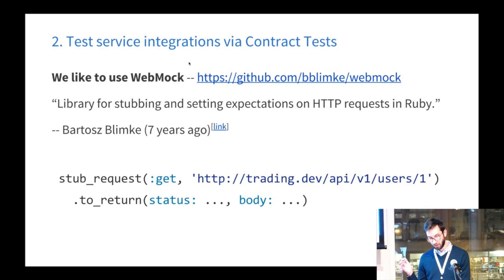So how are we going to write contract tests? We're going to write them using WebMock. I've introduced this tool before. It's great because it turns off network connections in your test environment and forces you to explicitly document when a given test is going to make a certain interaction.